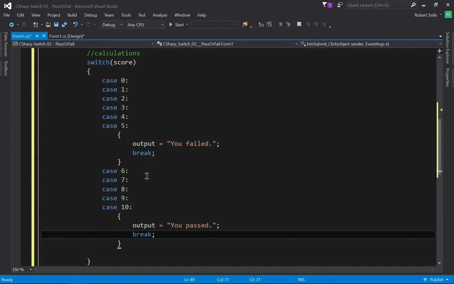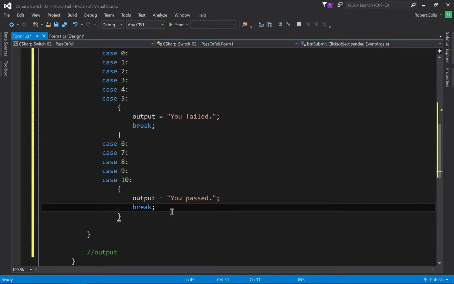So again, if the user enters 0 through 5, this is what's going to be displayed, and then it'll jump out. But if the user enters 6, 7, 8, 9, or 10, this is what will be placed into the output variable, and then we'll break out of that.